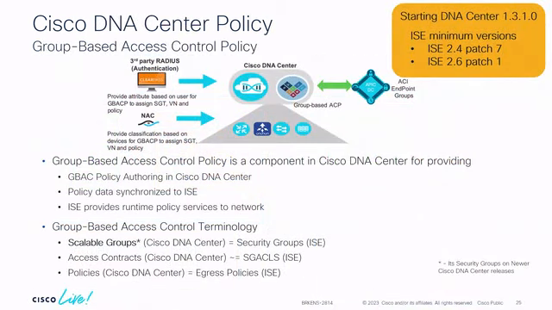On the DNA Center UI, we released this app in the 1.3 release. It's called Group-Based Access Control. There were a lot of benefits this app brings in. The TrustSec policy matrix that we had on ISE is now available on DNA Center, so you don't have to log into ISE to configure the TrustSec policies. You can do it right from the DNA Center UI, so that's what this app gives you.